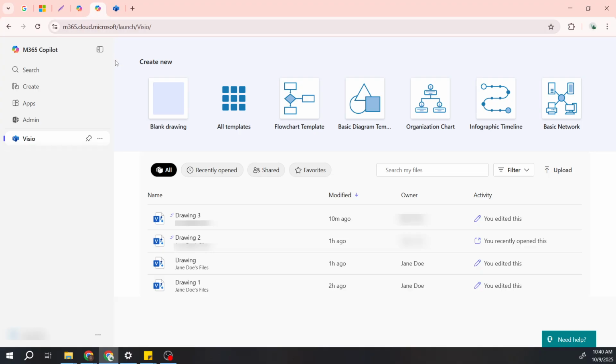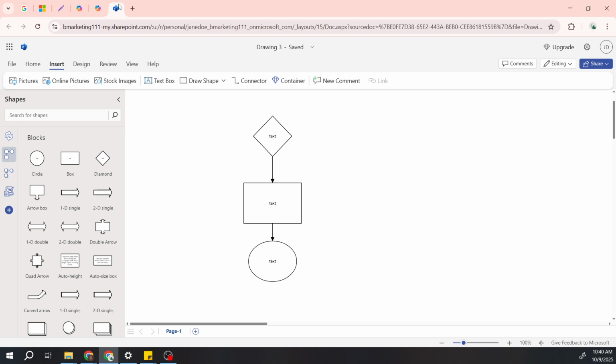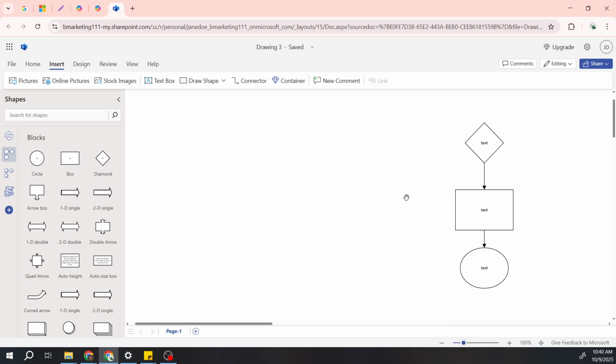Now that you're inside Visio, navigate to the Home tab on the Visio ribbon at the top of your screen. The ribbon is essentially your toolkit, displaying different options and features that you can use within the program. Direct your attention to the Tools group. Within this group, you will see several different tools for drawing and editing shapes, but for our purposes today, we're going to select the Line tool. The Line tool is specifically designed for creating straight lines with ease and precision.